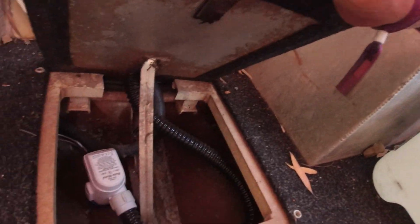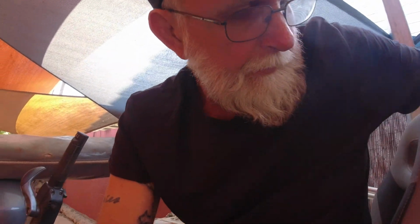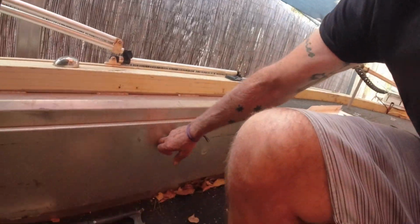In here we have a bilge. And I put a new bilge pump in the other day. Very important up here, especially in the wet season. And that's 4,000 litres a minute, I think it is. Yeah, it pumps the water out really well. But yeah, in the wet season, definitely need a good bilge pump. Rod locker.